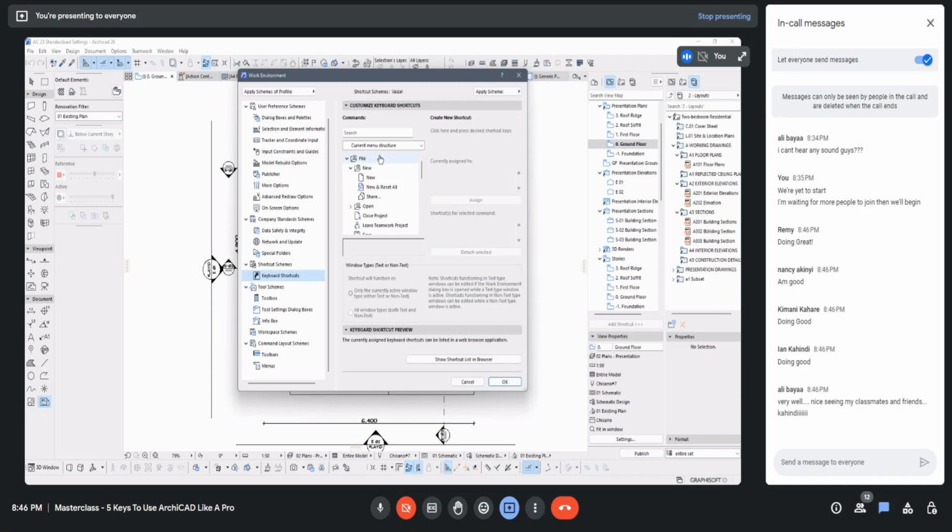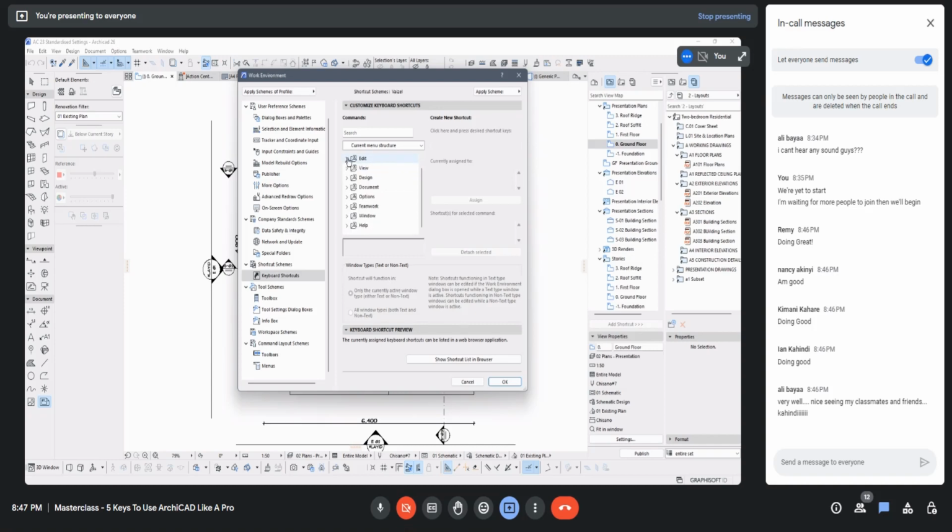The dialog has the current menu structure, which is the menu it's referring to. If we collapse this, we'll see File, Edit, New, Design, Document, all the way up to Options, Window, and Help. So how do we begin assigning shortcuts to various commands in ArchiCAD?